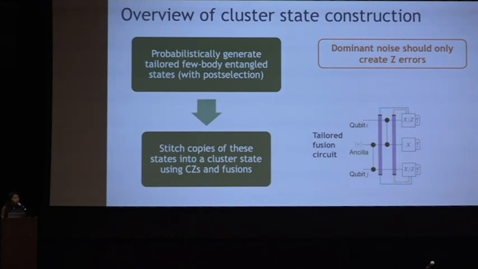We entangle two qubits with an ancilla using control-Z gates and perform erasure detection. If no erasures are detected, then we measure out all the qubits in the X basis, getting the XX and the ZZ measurement outcomes we need for our fusion or Bell measurement. However, if a biased erasure occurs, we switch our basis of measurement to the Z basis and recover the ZZ measurement outcome at the expense of the XX measurement outcome. So any biased erasure erases the XX measurement outcome, and I'll shortly show you how this is the same as creating Z errors in our cluster state.